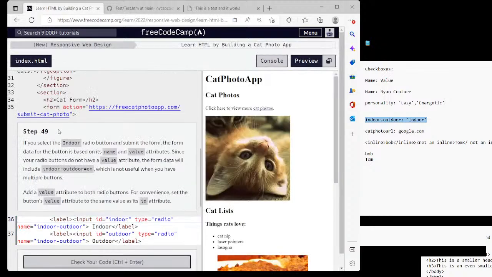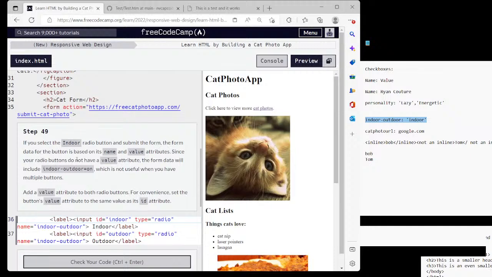Step 49. So remember, the goal is 69. We're 20 away. If you select the indoor radio button and submit the form, the data for the button is based on its name and value attributes. Right, it's all about name and value attributes with forms.